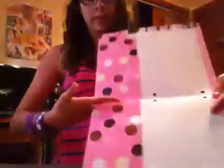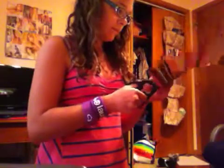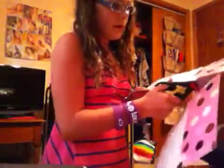Alright, the first thing you want to do is take your folder and cut it in half, right here where the fold is and where the holes are. It doesn't matter if it's straight because you're going to duct tape over it anyway. Alright, since it's in half, just like that.